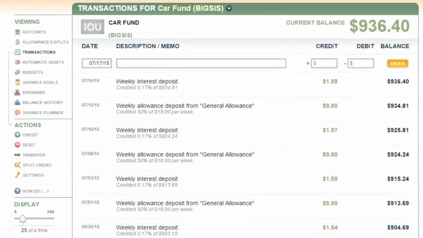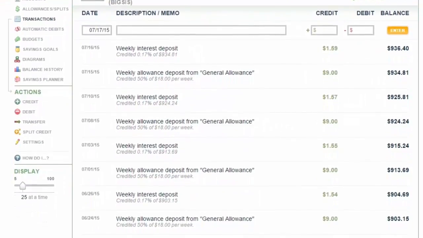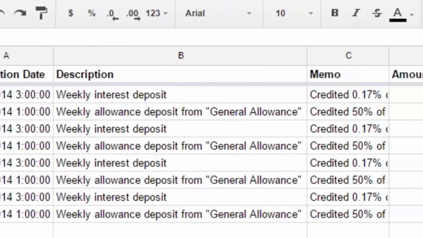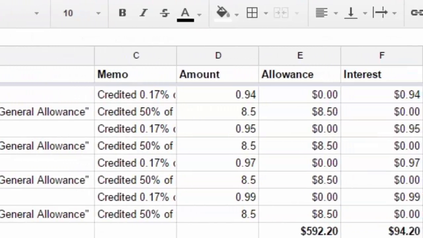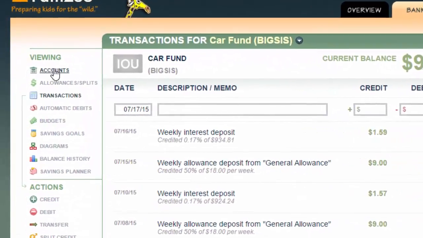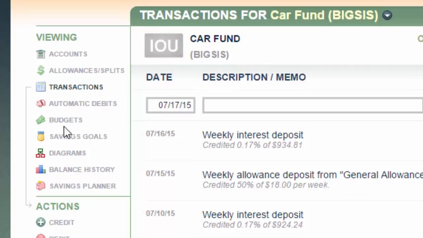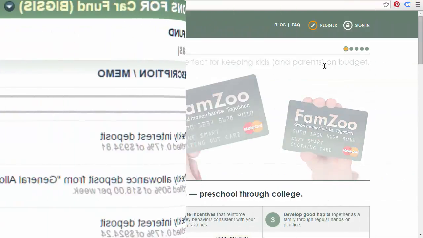You know, sometimes it's handy to extract the transactions from one of your FamZoo accounts into a file. Maybe you want to bring them into a spreadsheet to do some special calculations or make some cool custom charts. Unfortunately, we don't have an official, nicely polished feature for exporting transactions just yet. However, we do have a super secret way to get the data out. It's a bit clunky, but it might just work for you. Let me show you how it works.